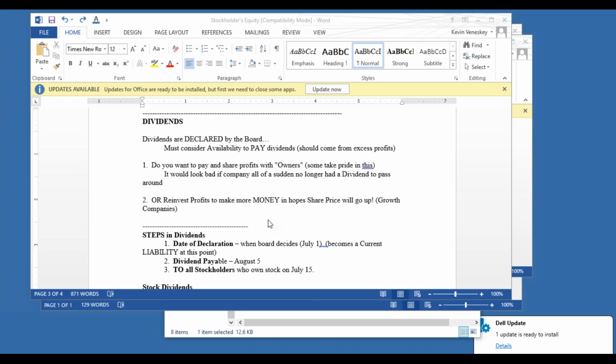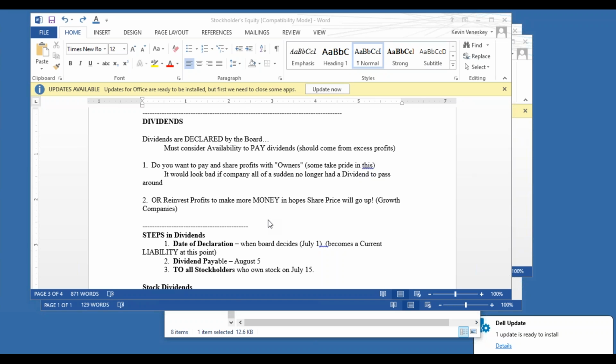Okay, with this part two of our lecture for stocks, we're going to look at how companies actually pay their owners in the form of dividends. We're going to look at what steps it takes to issue a dividend, and then the difference between a cash dividend and a stock dividend. And then the last piece, we'll briefly look at what a stock split is, and then how it affects the company and an individual owner's stock as well.